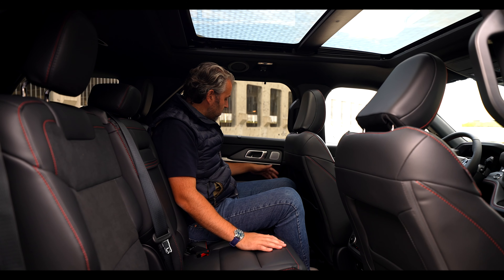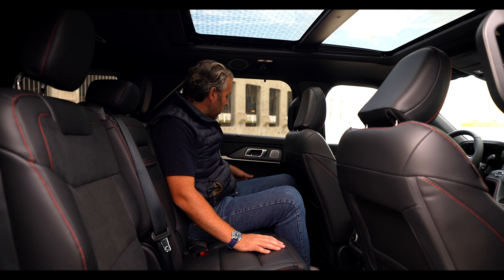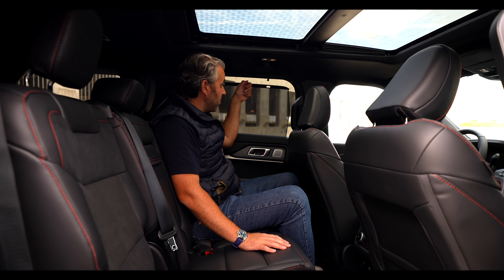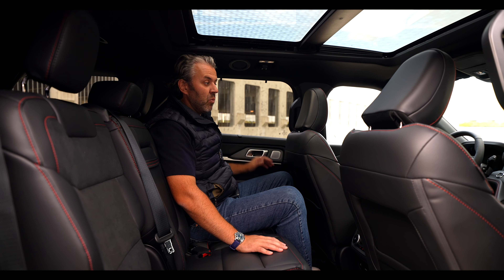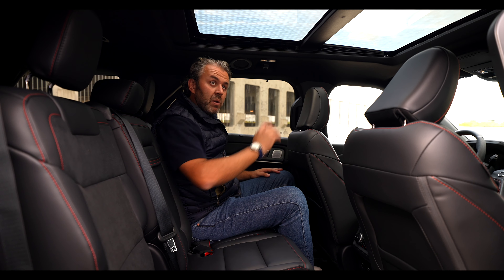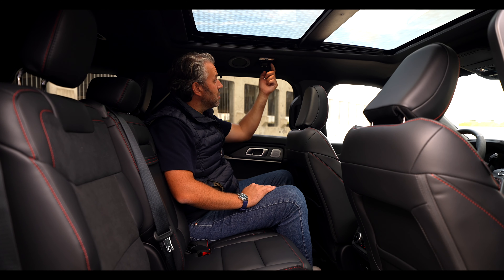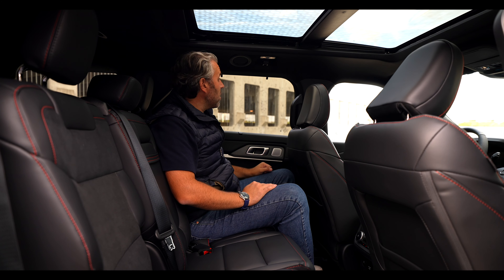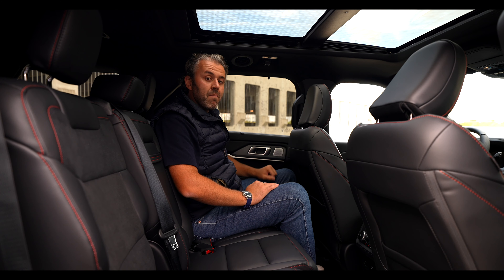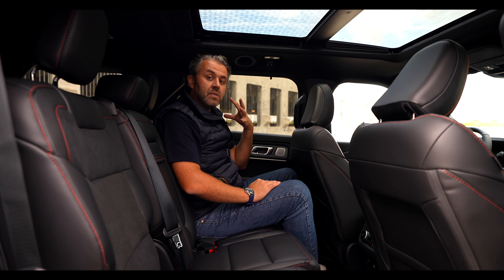It's spacious — tons of space on the door for your bottle of water, your phone. There's a sunshade, which my son really likes. We have a panoramic roof, a light at the top, one of those little hangers if you want to put your jacket when going to work. And we've got a giant, massive air vent at the top which will blow right into your face.